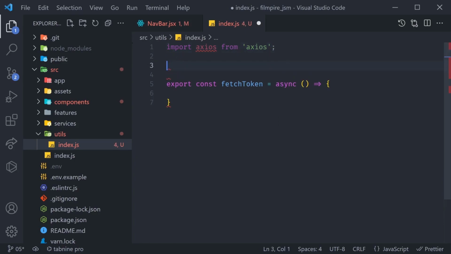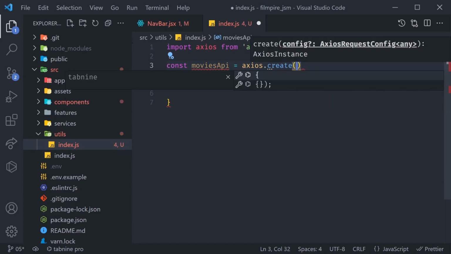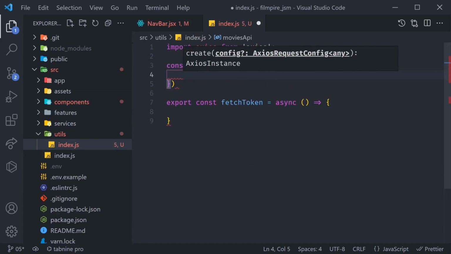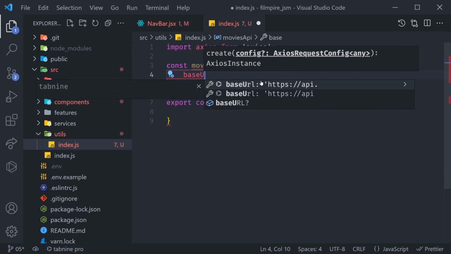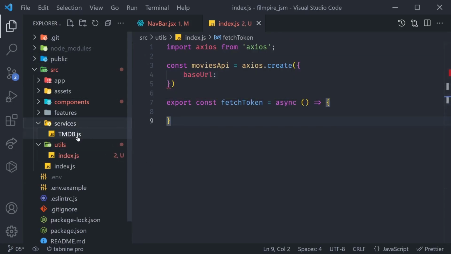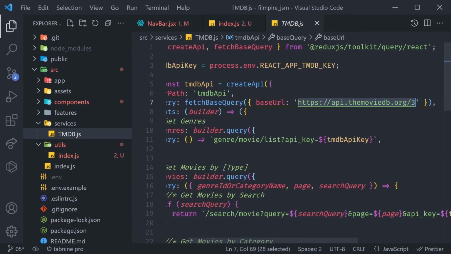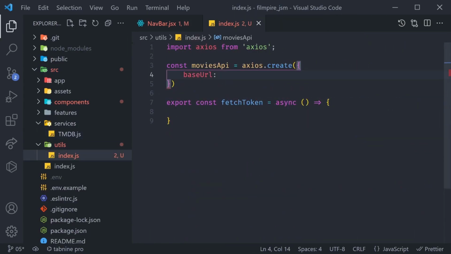And then we need to create an instance of that Axios call, which is going to be const moviesApi is equal to axios.create, and then we pass in an object with all the settings. We have to provide a base URL, which we can copy from our services, TMDB, and paste here as a string.